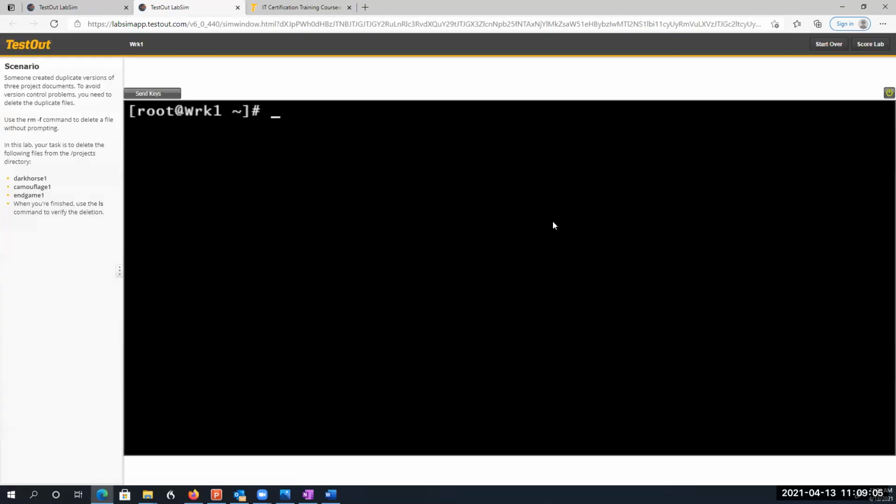All right. Then we're going to remove -f. We're going to use that command to delete these files without prompting. So dark_horse1, I'm going to type in rm -f projects. Whoops, I didn't get my space in there. That's important. projects/dark_horse1, and hit enter. And then I'm going to do the same thing for the next file.